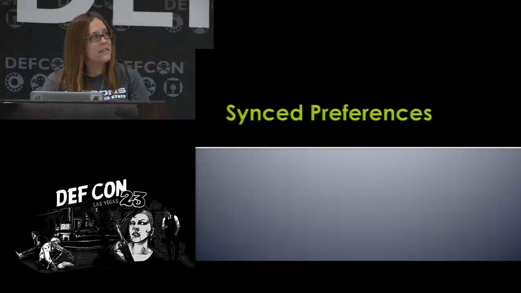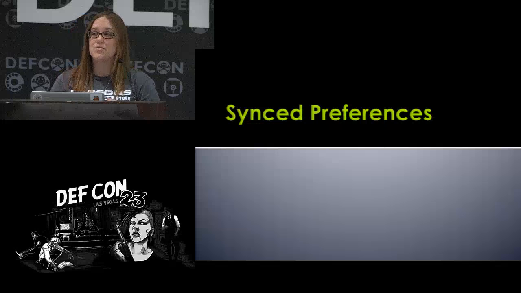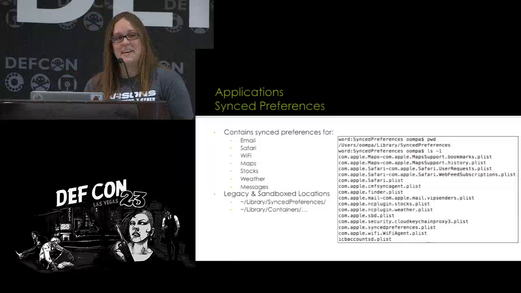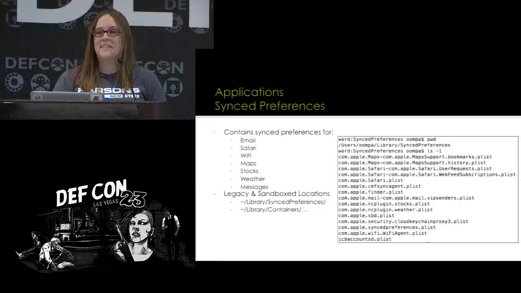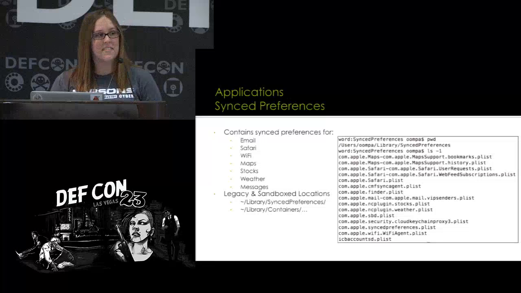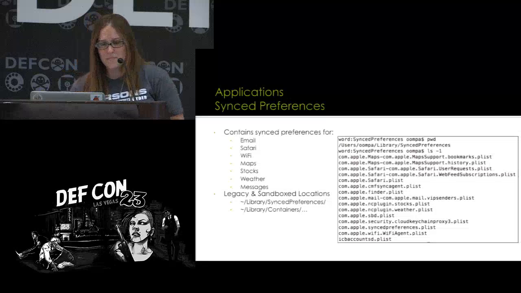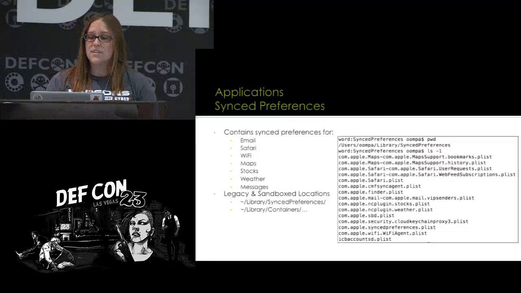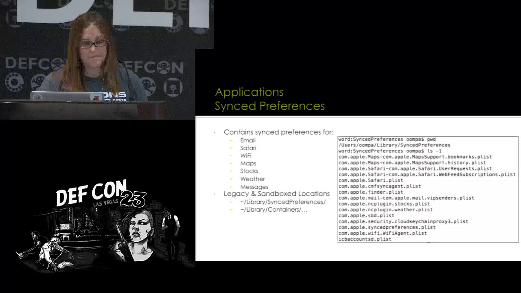All right, so that's the basics. Now we're going to get into the actual nitty-gritty of the data. So we're going to be looking at a lot of plists. If you have never done Mac analysis before, there are these little files called plists. The only thing I can really compare them to is registry-type files. They're key-value data, basically describing a lot of the configuration and data saved across the systems. And these are found on OS X and iOS.